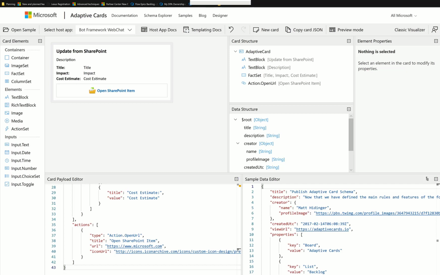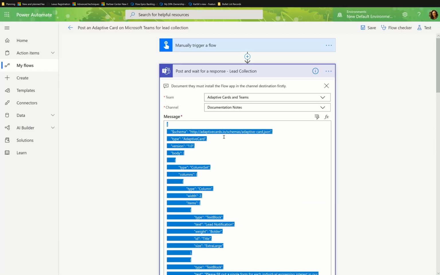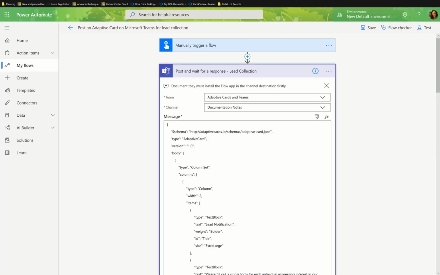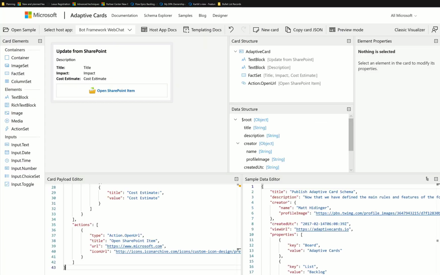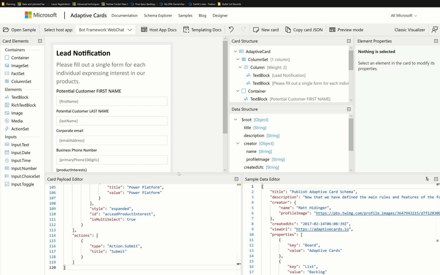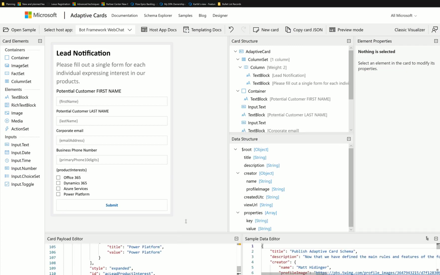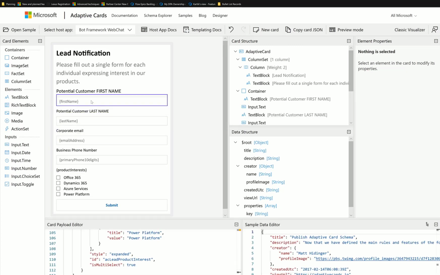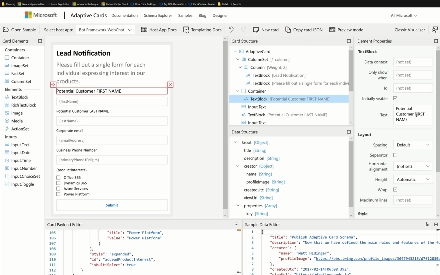So let's go back to my flow and take this, which is the sample for lead collection, which is in the documentation. If I paste that in here, now I can see this in the designer of adaptive cards, and if I want to make tweaks to it right here, I can.